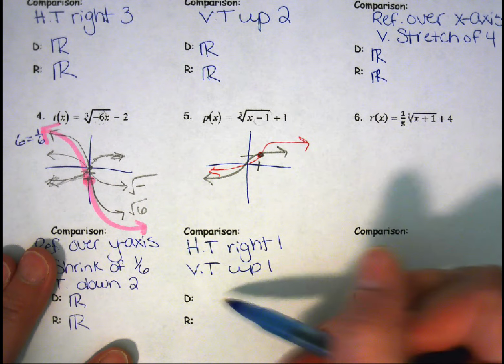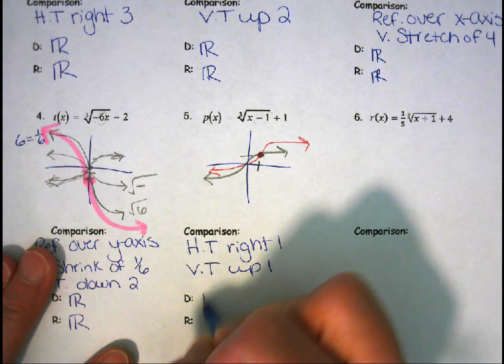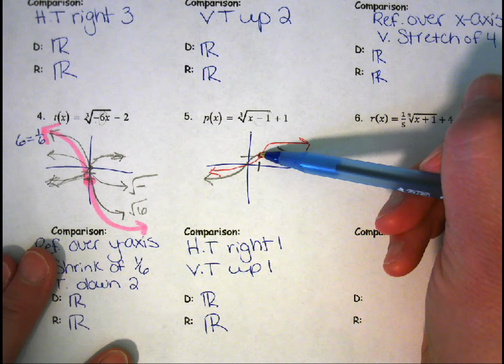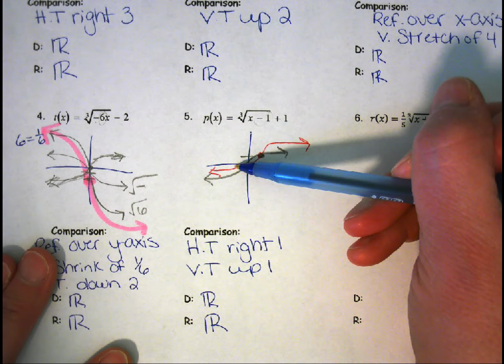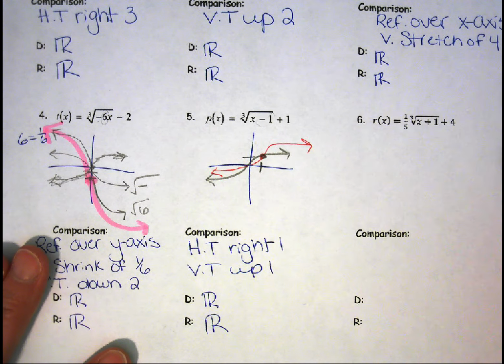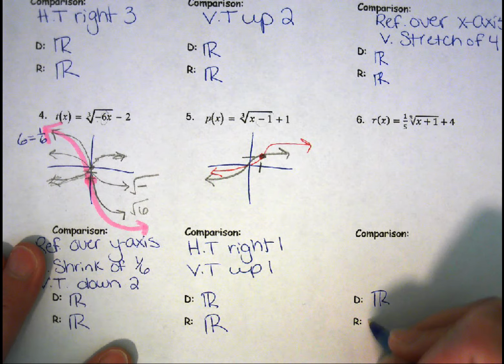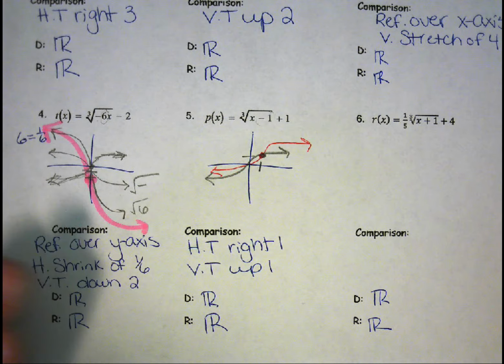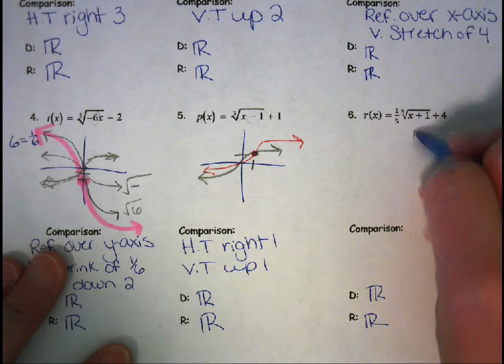Now remember, that actually does not change our domain and range. That stays the same because it doesn't matter. We're still covering 0, negative, negative, negative, positive, positive, positive. So that will not affect it. So I could go over here and just fill these in right now, not even having looked at that part. Okay, so that's the one really positive to cube roots.